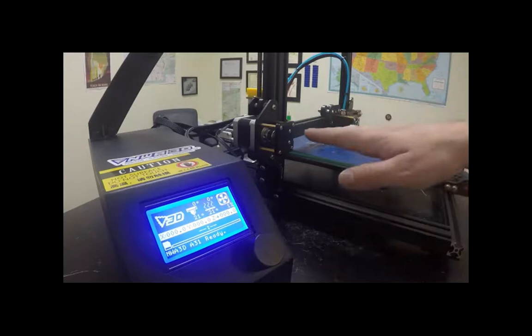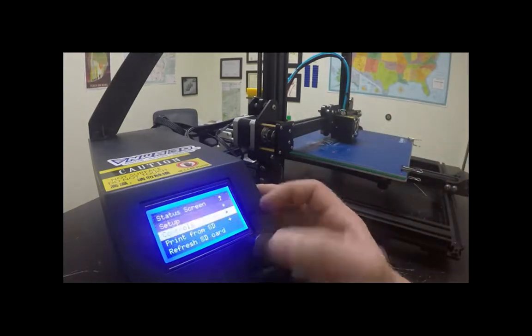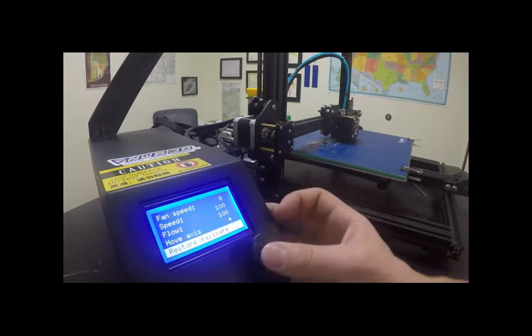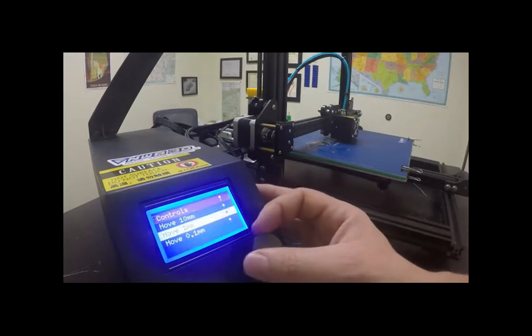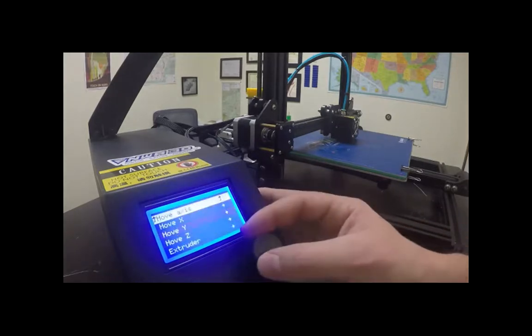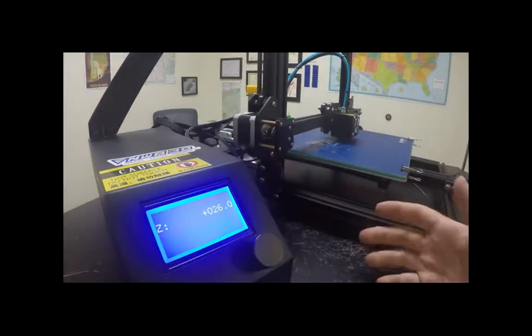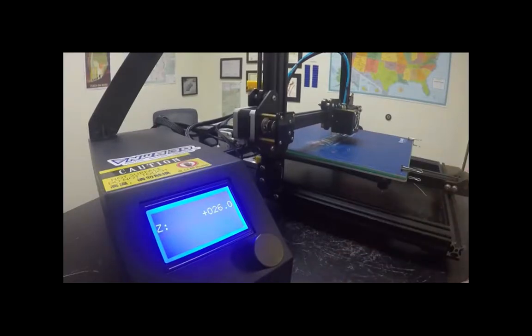And if you want to move the axis around, like up and down, you can tap the button and go to controls. If you go down to the bottom, you'll see move axis right here in controls. It's just like the move axis before, where you move 1 millimeter. Then you can move the Z if you want, and spin the Z and raise it up. So just like the other one.